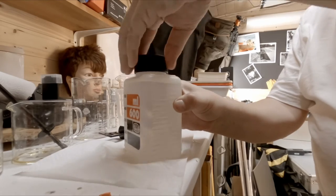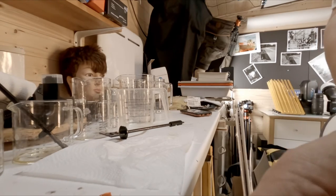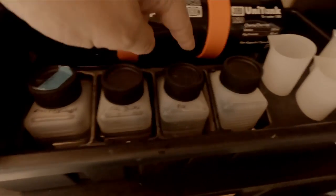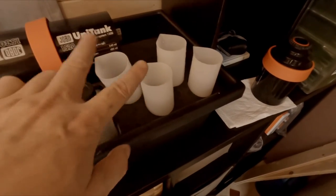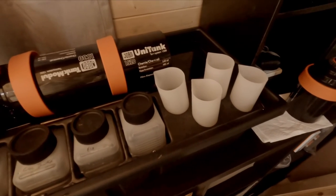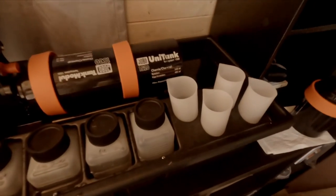I'll give you a little guided tour of the filtering system — there's my Brita — and now I'm going to top up with water. There's the developer, waiting for a label, the bleach, and the fix. The first wash will go in here. These are 260ml each so two makes 500ml. I'll do four washes per cycle. Now I've got to wait some time to get that up to temperature. I'll fill these up and then we'll come back when we're ready to rock and roll.